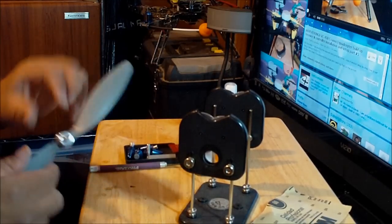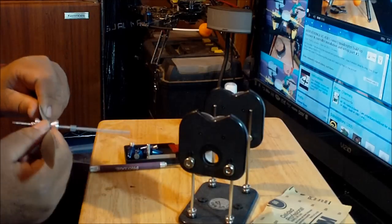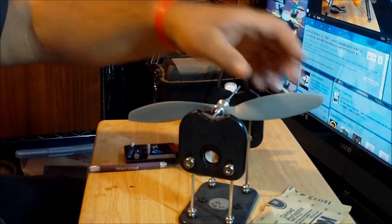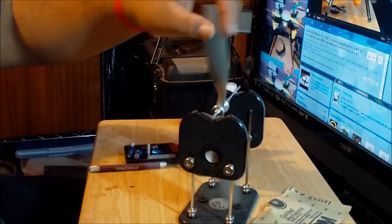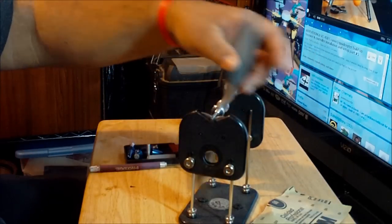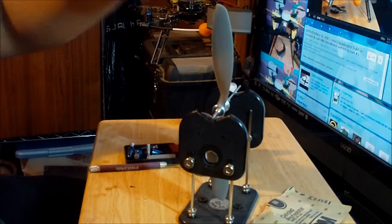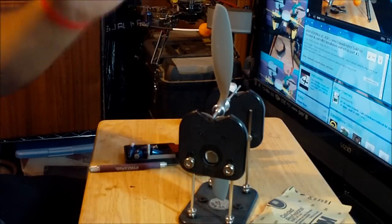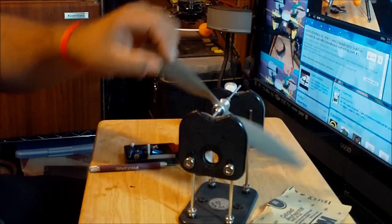This thing still takes time. Sometimes there are blades that you can get done in 5 minutes, and some others are gonna take you probably like an hour. Okay, so this thing is time consuming, but it's something that has to be done. Okay, so it's staying in position. Let me just put it like this and see what happens. Yeah, staying there. I guess I don't have to balance the hub after all. You have to check, you know, put the blade in all the positions that you could imagine. Try first in horizontal position, then put it vertical, and then try diagonal, like this, and see if there's any change.